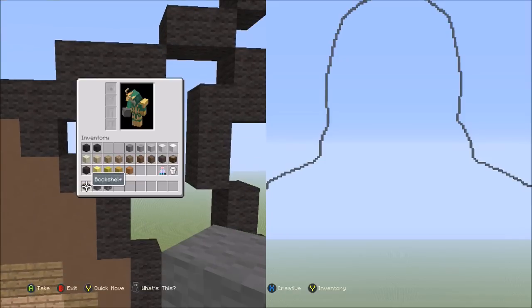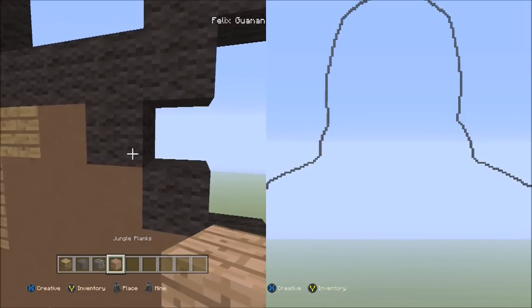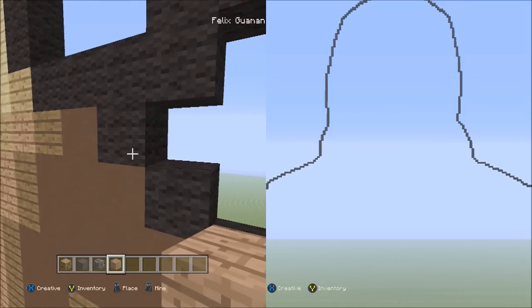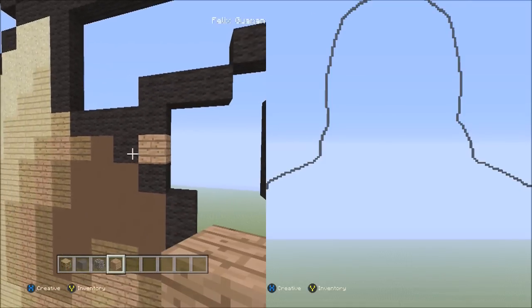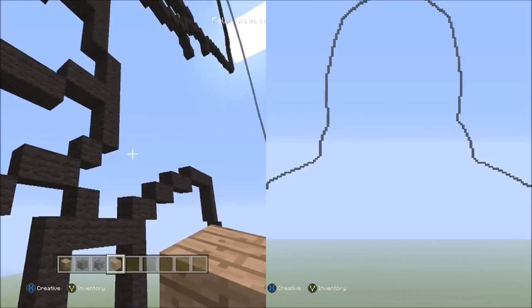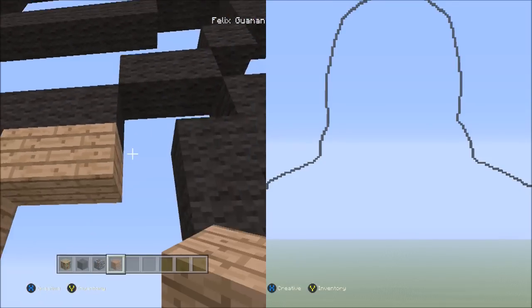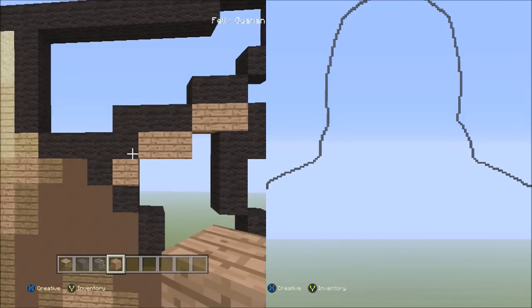And for this next part, we're actually going to be needing the jungle planks quickly. So quickly switch over to the jungle planks. Moving over here to this one black wall. On the right side of it, you're going to be placing one jungle plank, so that's one. And now place two sets of twos going across on the upper level to the right. So that's one, two, and one, two. So it should look like that.